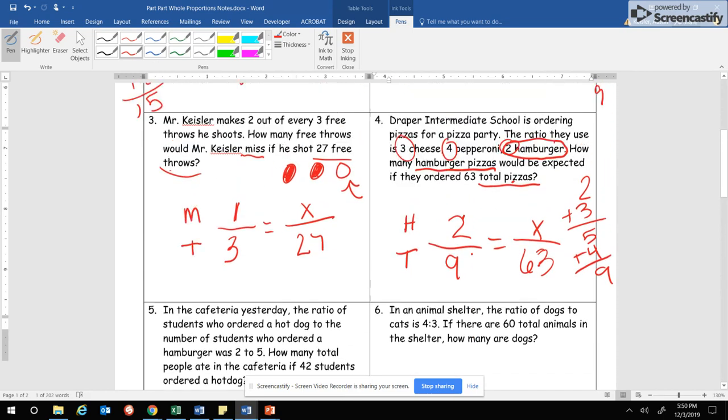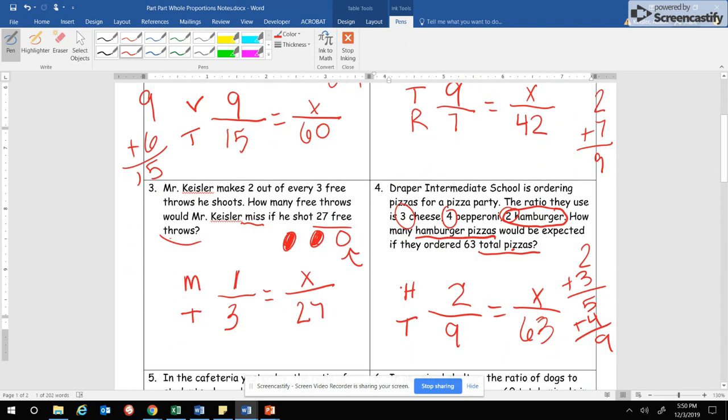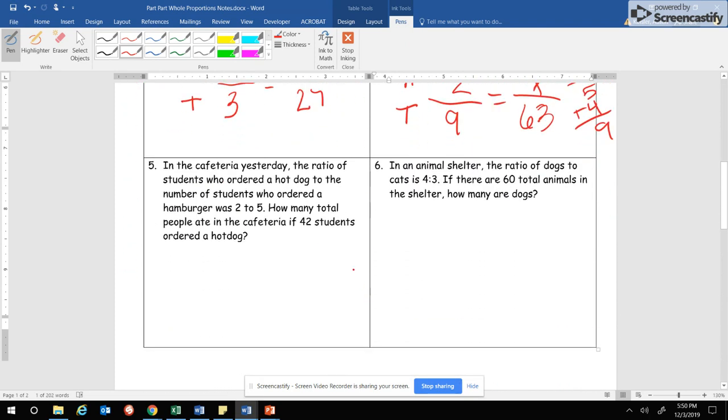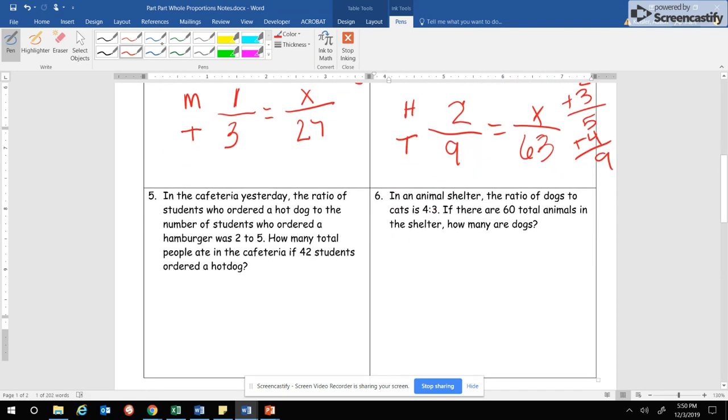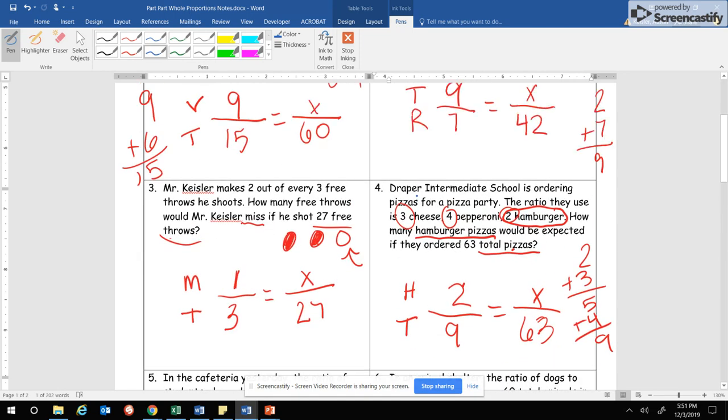Okay, so if you need to go ahead and pause the video or stop the video, you can, but you're going to go through and solve these and get them checked. You're also going to do 5 and 6. Remember, the key, I'm going to write them down here at the bottom. You need to look at the question to determine what your ratio is. It's the biggest step. You got to look at the question. Don't look just behind the numbers, because on these types, they're giving you false information, or they're giving you only half the information that you need. So look to the question to solve it. So you're solving all 6 of these, then raise your hand and somebody will come check, and then you can grab the assignment.